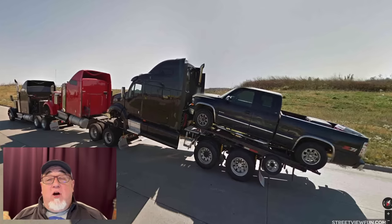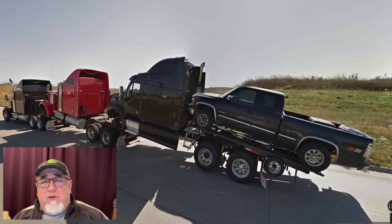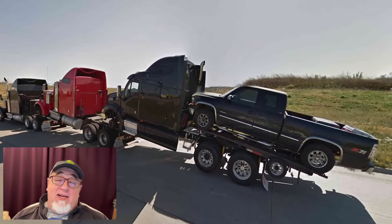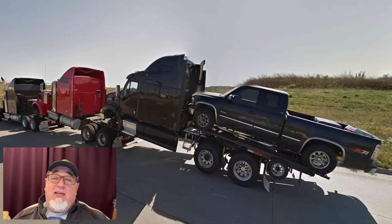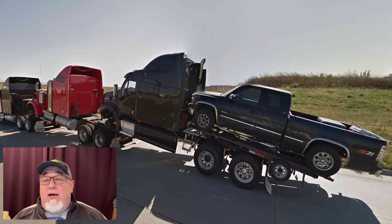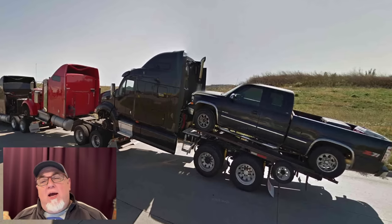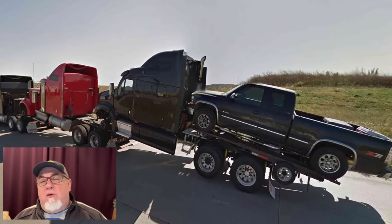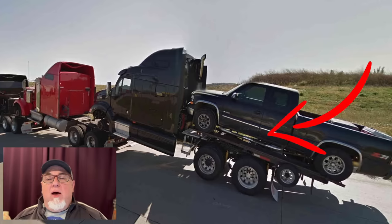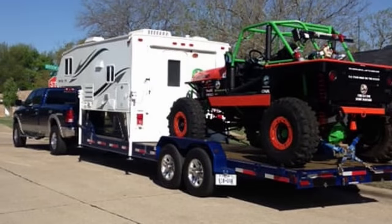Here's something I've never seen before — have you ever seen this where a tractor will be delivering other tractors with some custom mount between them all? I've seen that a few times, but I've never seen it with a pickup truck hanging out on the end. If I had to guess, this is a delivery driver going to take these to a location and then use his truck to return back. This is a unique setup, and I keep thinking — what kind of custom fifth wheel mount do you have in the back to make this work? Never seen that before in my life.